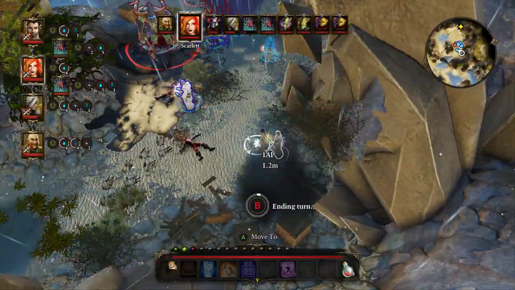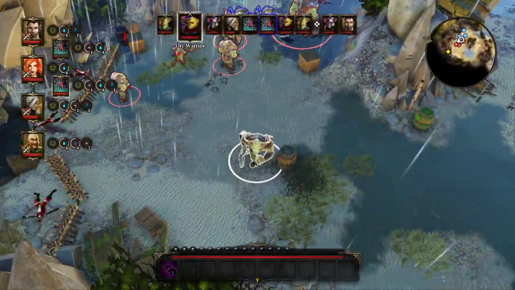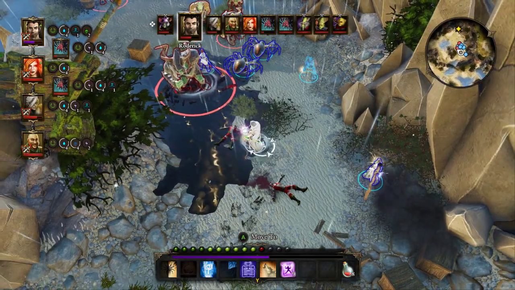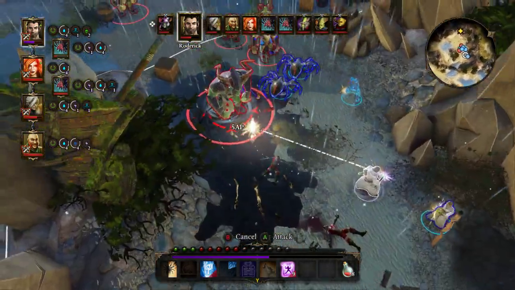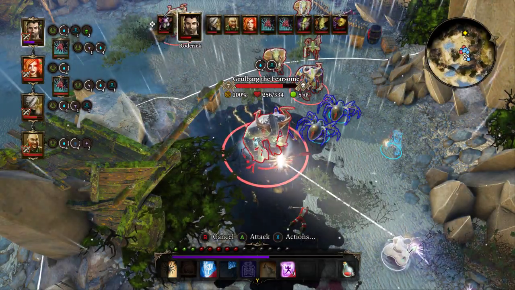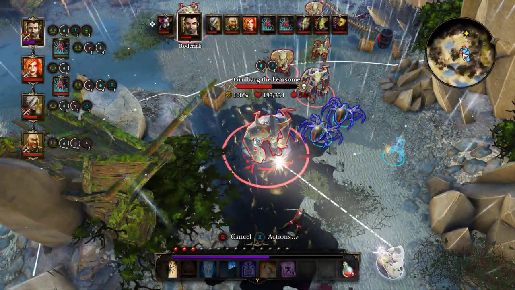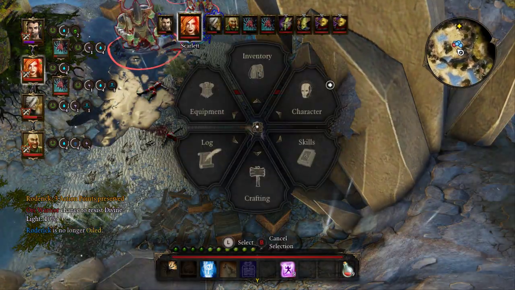Oh, that was a big oil thing. Okay. Oh, is he stuck? He's stuck. Oh my god, dude, he's stuck. I don't have fire. Oh, I got rid of my fire staffs. Oh no. I got rid of my fire staffs. Oh, the one time I needed it too. The one time I needed my fire staffs.